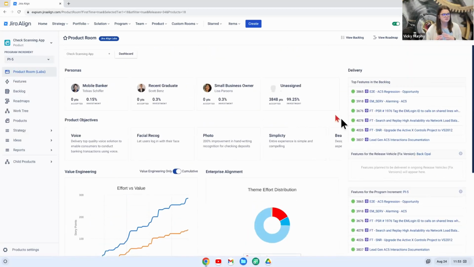I do always like to mention that using the product module is typically more of an advanced function, so I don't often see people enabling this right after they implement. Again, when we're talking that first implementation, really looking at a single release train or program, getting them started working in the tools, starting to build up that data. And as you mature and organize and reorganize, which is very natural in this process, it may come to light that we want to start tracking this type of information or need these different slices of data. So people get very excited about this room sometimes, but when you first implement, I can't recommend enough starting with that single Agile release train.